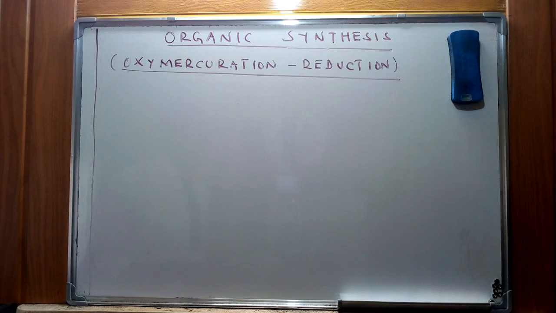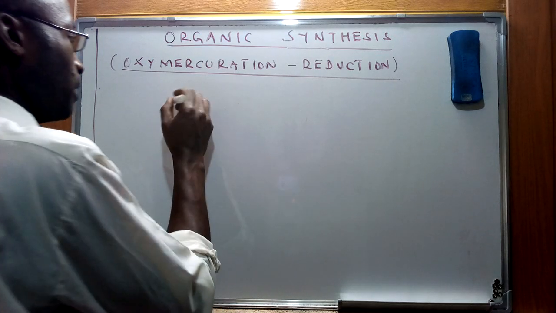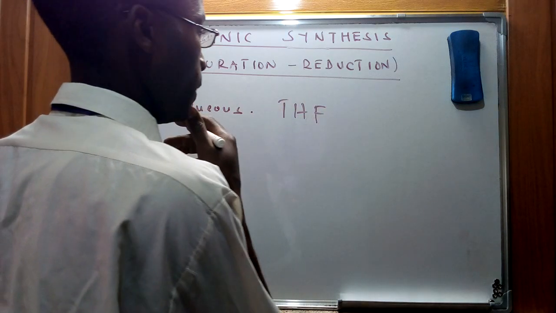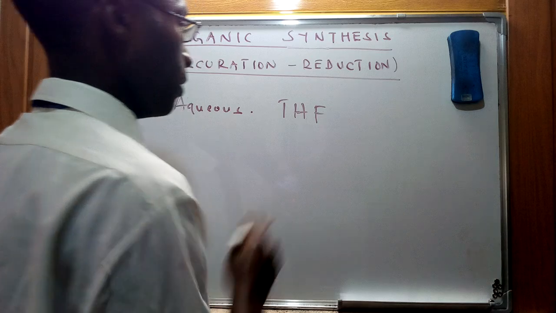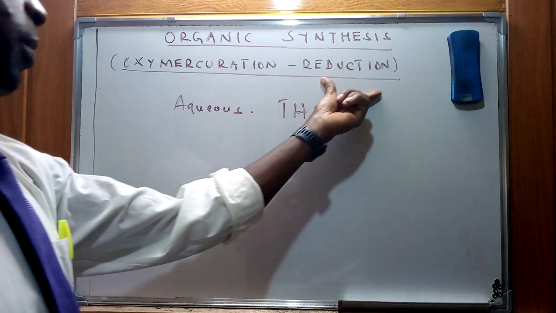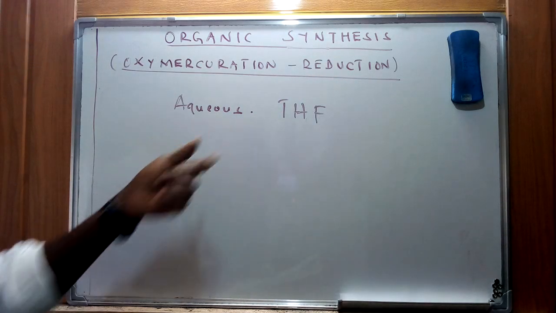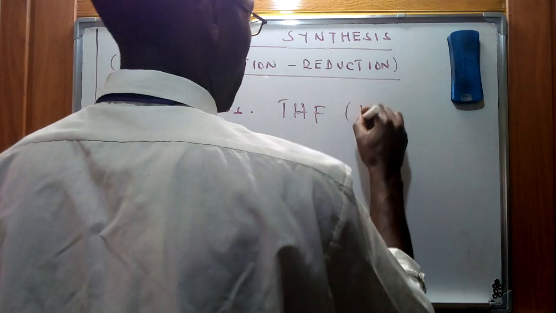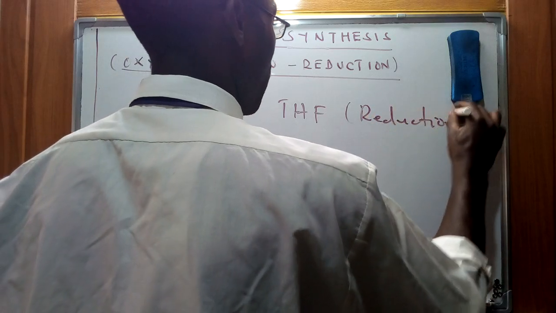So this process of oxymercuration in alkenes is going to occur in aqueous tetrahydrofuran. We had mentioned the concept of a heterocyclic compound, and this is a heterocyclic compound that we're going to see in this case. I'm not going to go into details about that, just a mention of that specific reagent. If this is an interaction between an alkene and an organometal in tetrahydrofuran, then we are going to expect this process to undergo what we refer to as a reduction.